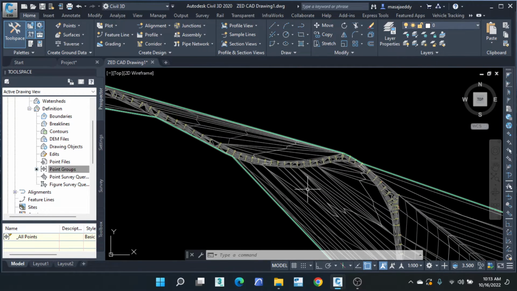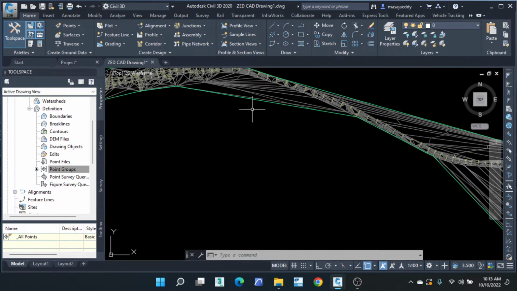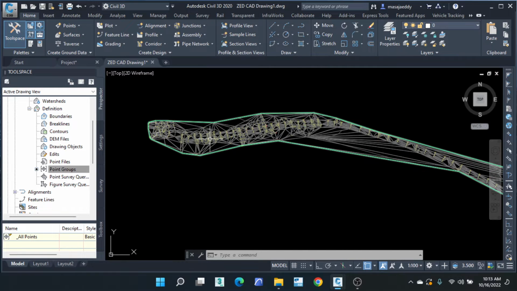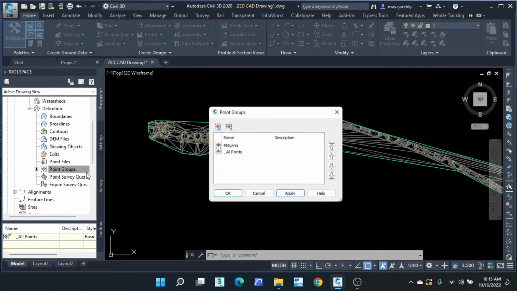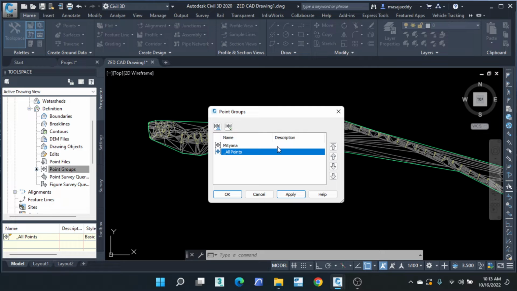So do we all have this? We all have this, right? Not yet. You go back to your surface definition, then you go to your point files, right click, add. You click at all points, then you add. Or you can actually even click on the point group that you're interested in. You can be importing in different point groups that are defining different roads. So you can just choose, but since this is generally for all the roads, then it's better you highlight all the points so that you don't miss out on any point.